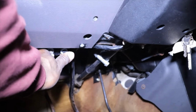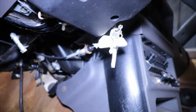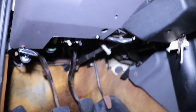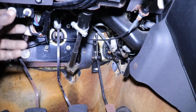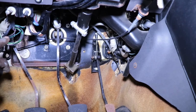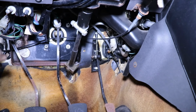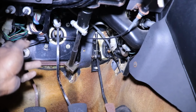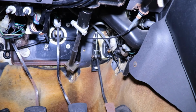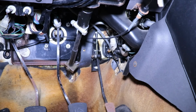What's this? What's this for? It's got to have some kind of kill button somewhere up on his dash. What is that? Oh, that resets the speedometer. I don't see anything. It doesn't have a clutch safety switch. So I don't know, maybe the mice have chewed a wire or something. I'm going to have to do some checking.